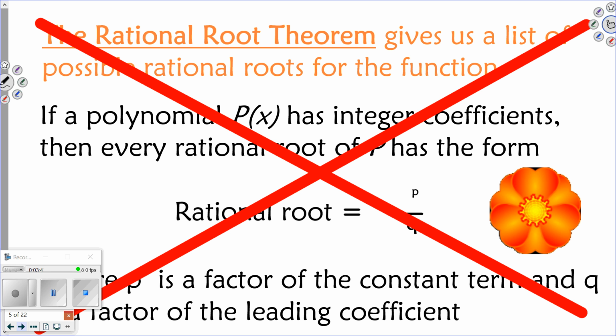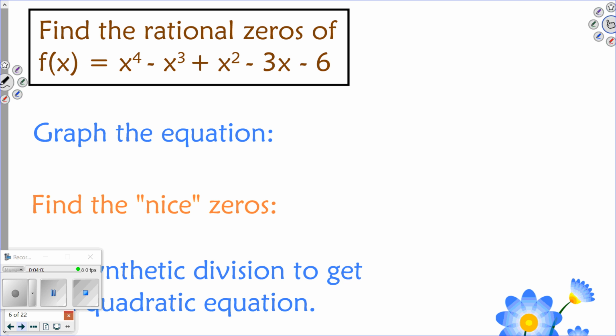But since I have you for such a short amount of time, we're not going to waste our time doing it by hand. And let's be honest, if it's me and I'm working through a problem, I'm going to grab my graphing calculator. I'm not going to do it by hand. I may briefly show you the process quickly just so you can have an appreciation for your calculator, but I will not ask you to do it by hand. Okay. We're going to use our technology. All right. So here we go.